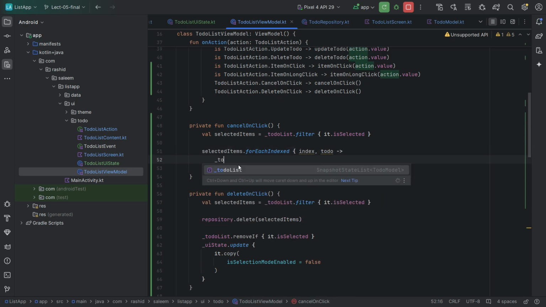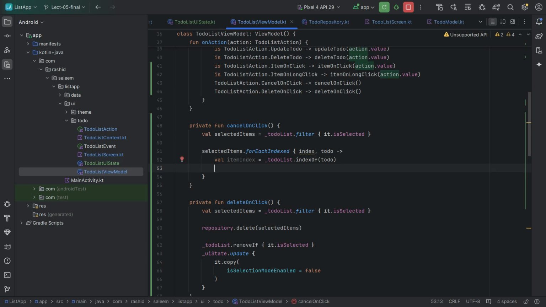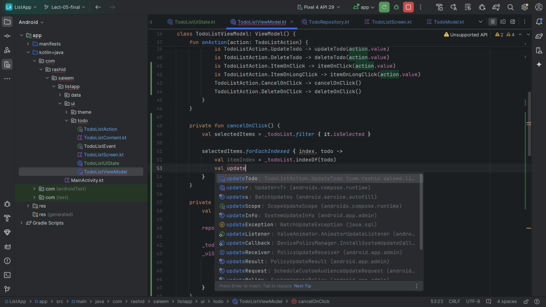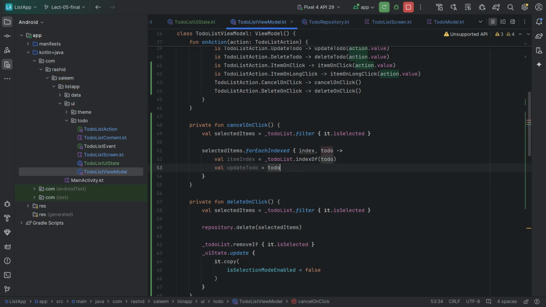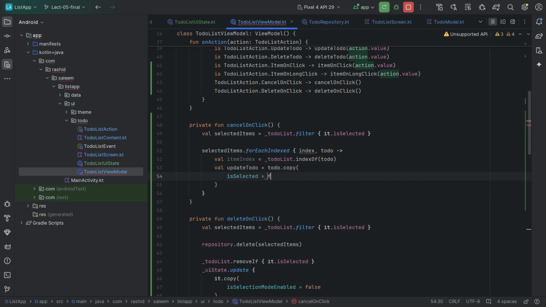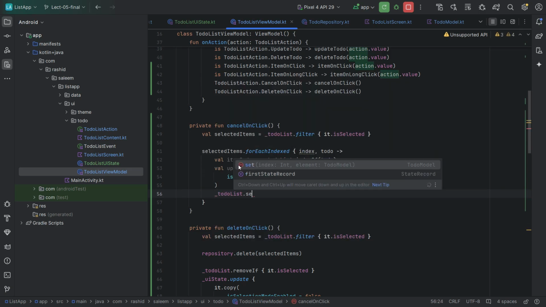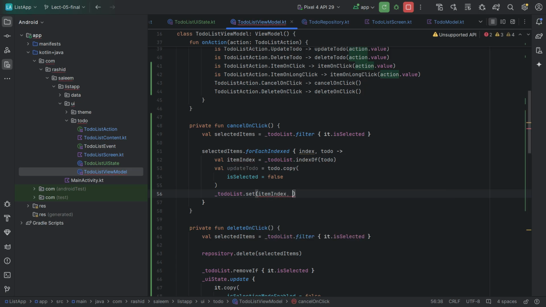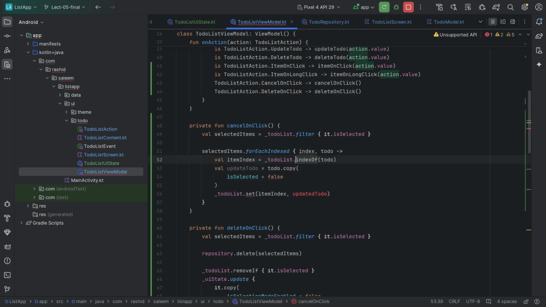And in here we will get the item index. So itemIndex would be toDoList.indexOf(todo), and now we will update the todo item with todo.copy(isSelected = false), and here we will update the toDoList item with set(itemIndex, updatedTodo).